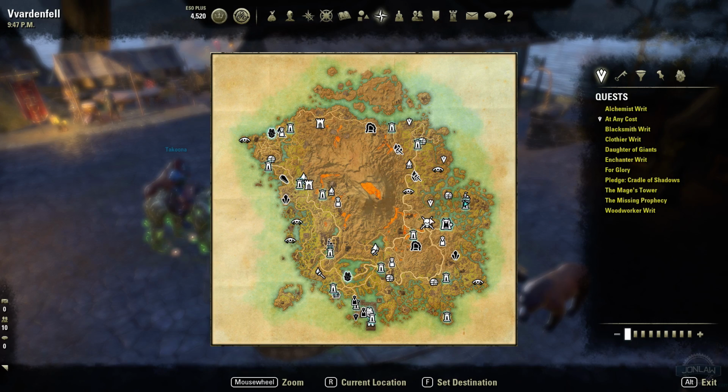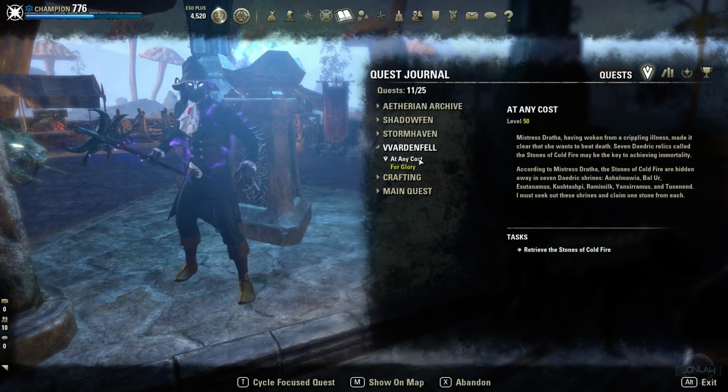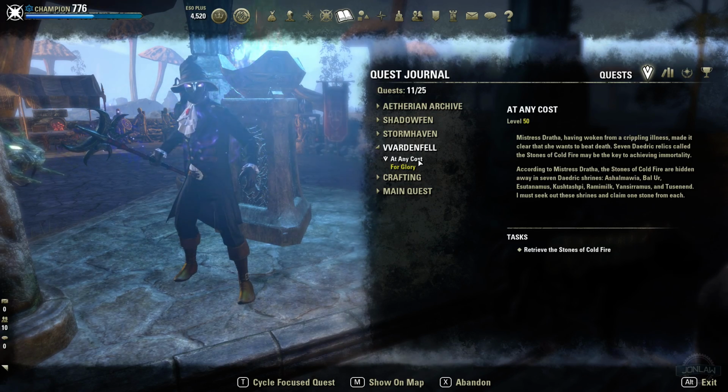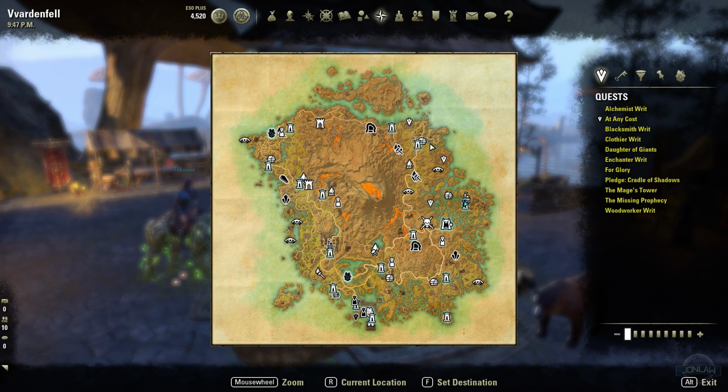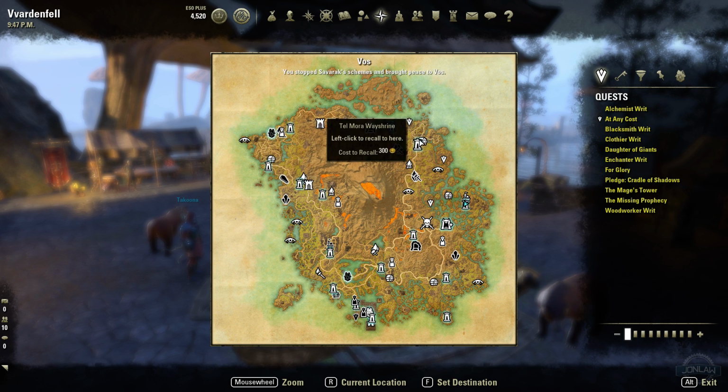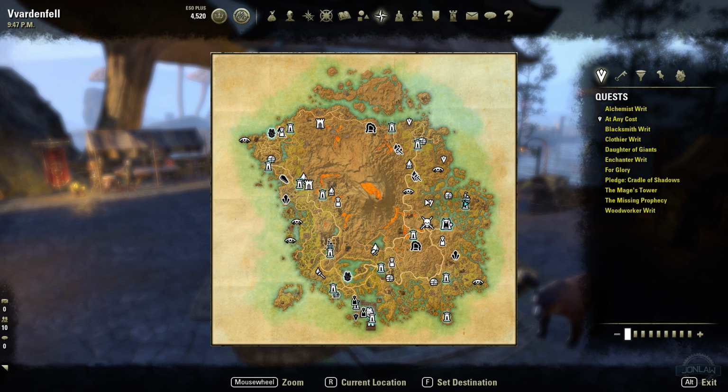I'm not exactly sure what I want to do because this quest looks very tedious. It's At Any Cost. We have to retrieve the Stones of Coldfire, and looking at our map, apparently there's 1, 2, 3, 4, 5, 6, and maybe 7 actual stones to collect. So I think that's something we're going to be doing throughout the rest of our adventures, but I wanted to start some new quests while we're at it, so we have to find more things to do anyway.